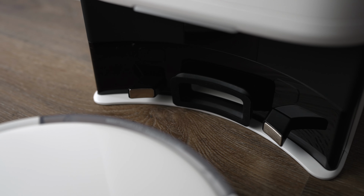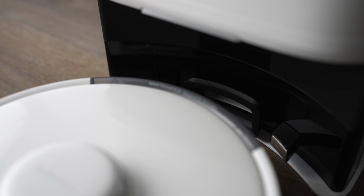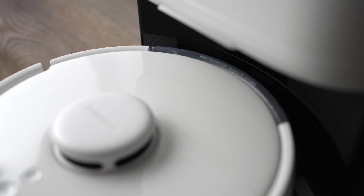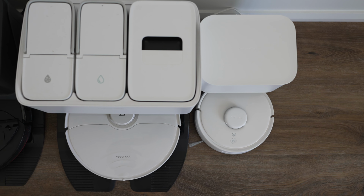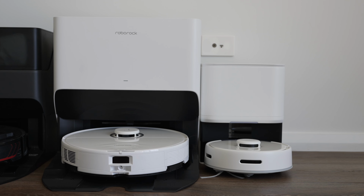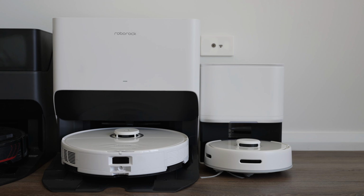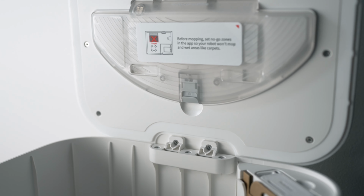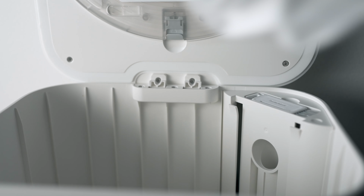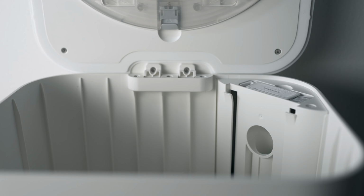The K10 Plus sits reverse on the auto empty station to charge and also empty itself. The auto empty station itself is also reduced in size compared to typical robovac stations. You can see side by side how much smaller it is compared to the Roborock Ultra Dock. The disposable dust bag easily lifts out when due to be replaced, and under the lid of the station is the plate for mopping and a maintenance tool.